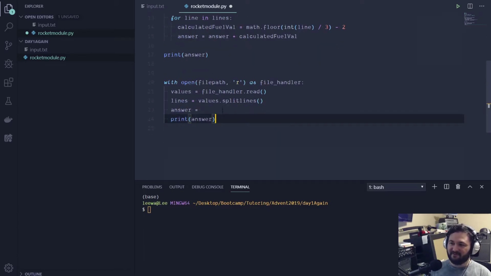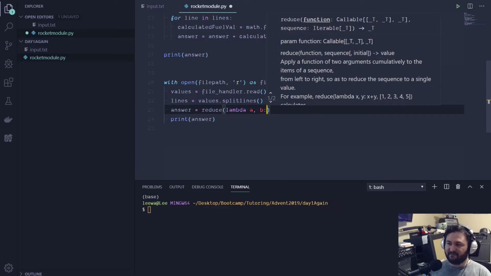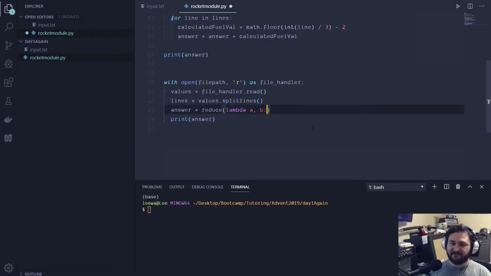Okay, so call reduce. And then to do what would be the JavaScript equivalent of an arrow function in Python, you use what's called a lambda. And so lambda has this weird syntax where you give the arguments and then a colon. So we're going to do, this is the accumulator. That's the thing that you're adding everything to and you reduce. And then B is your current value. So why don't we be explicit, say that.